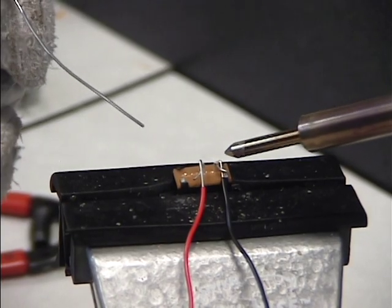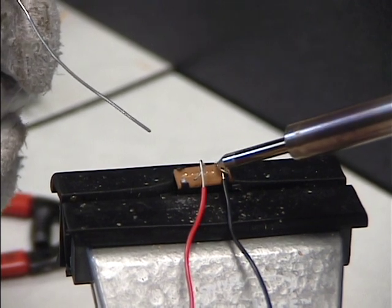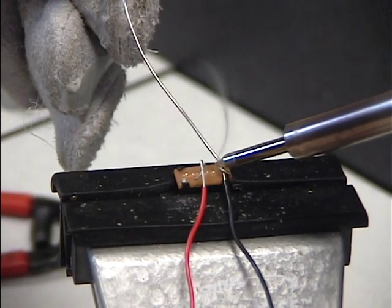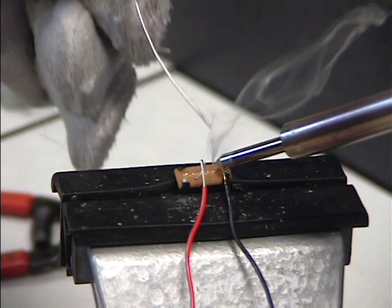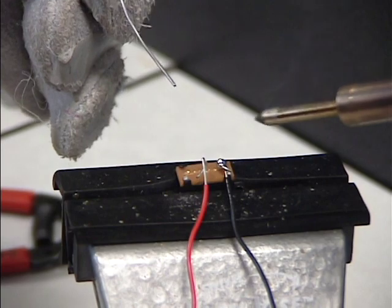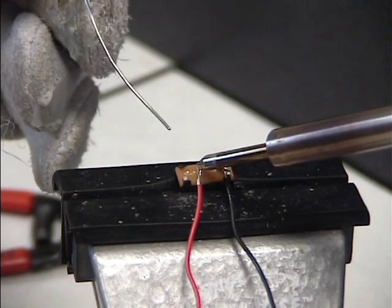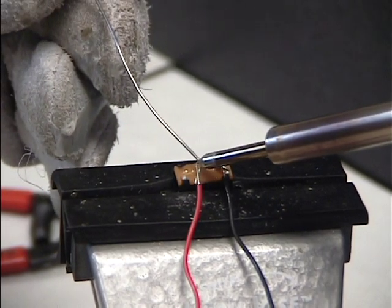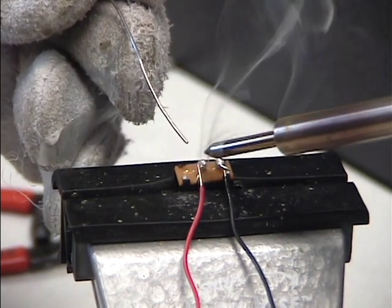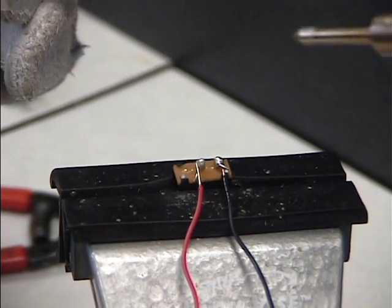Just take the soldering iron and you place it on your connection as close to where the wire goes through the hole as you can. Nice and steady. Take your soldering iron and lightly tap your solder into the end of your iron, and you will get a nice connection. And then I'm just going to move over to the next one. Take the soldering iron, put it on the very connection there, and go ahead and touch my solder and allow both of my connections to cool off. Put my soldering iron away.